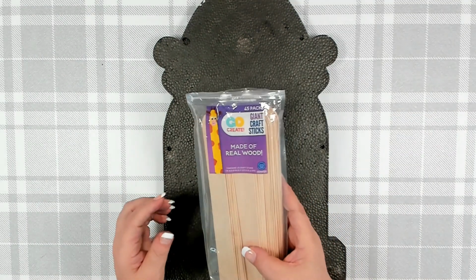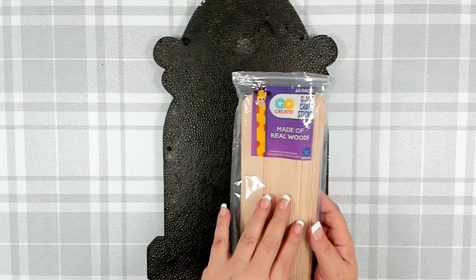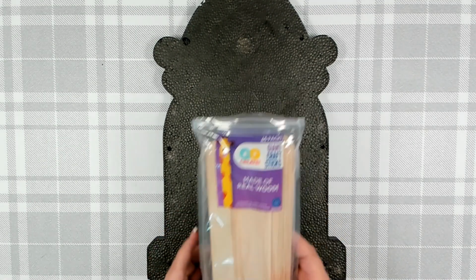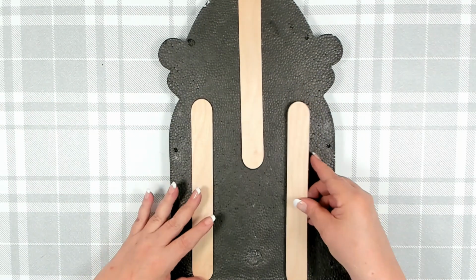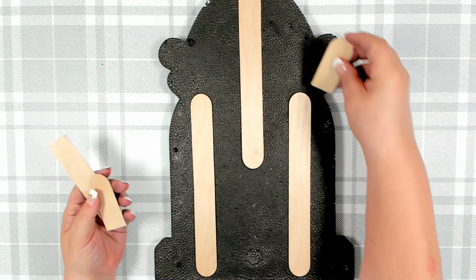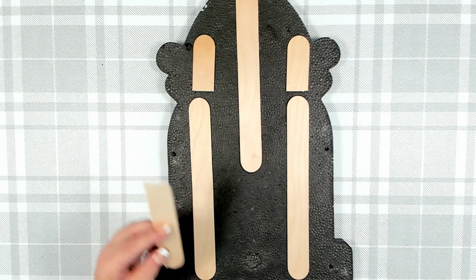And to do that, I'm going to be using some of these giant craft sticks. Now I picked this package up from Walmart, but if you don't have these, you can always use the wood rulers that you can get from Dollar Tree. And so you'll need a couple of these. This is how I'm going to glue them down to make sure that my back is nice and sturdy. And to cut these, I just used my good pair of scissors. These work fine.